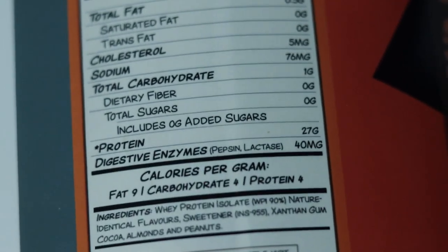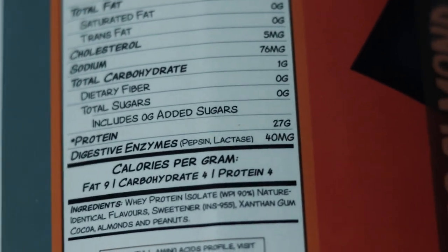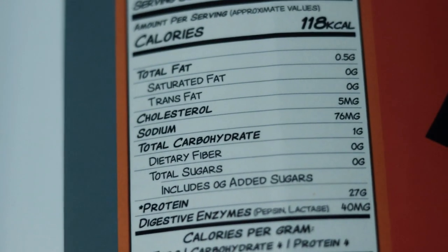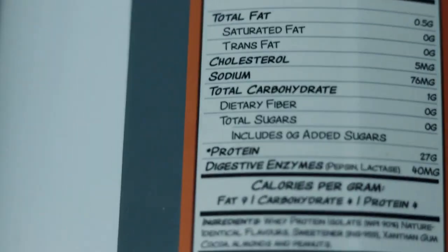All right. The other things that I want to highlight is that it's got 1 gram of carb and 0.5 gram of fat. That's pretty much all it has. And price wise, it's 65 bucks per scoop, being an isolate product which has got the flavor in it. And does it have enzymes? Okay, it's got some enzymes also, like natural enzymes. It's not digestive enzyme. It's got pepsin and lactase. I don't know why it has lactase, because it's isolate. It probably doesn't have much lactose in it anyway.